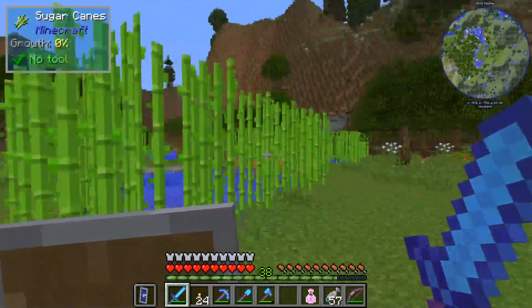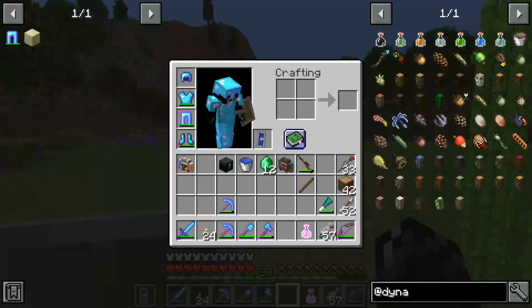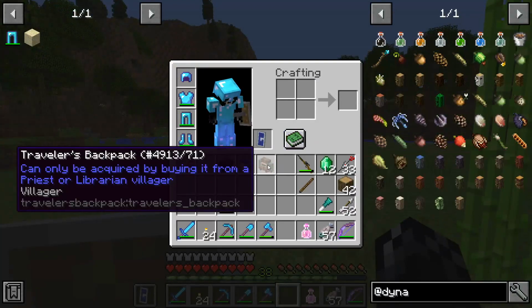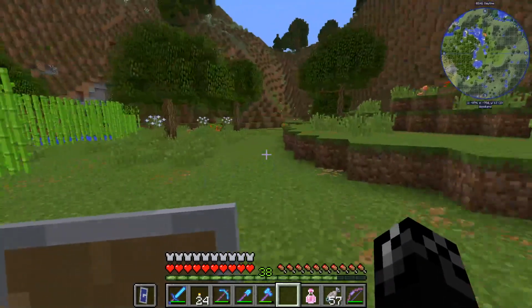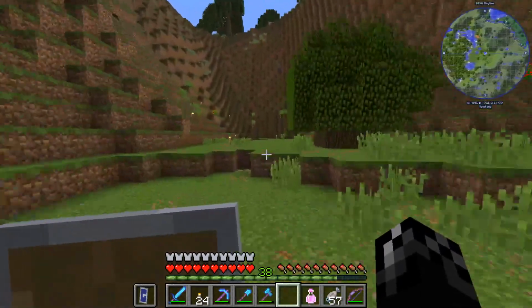But all right, and you can see I'm growing a buttload of sugarcane because I was selling the paper, trying to get enough for that backpack, which we now have, thankfully. So that's great. Now I can actually put some storage supplies. Now, what are we going to do in this episode? Why are you here? Why are you watching? We're going to get to work on building, okay?